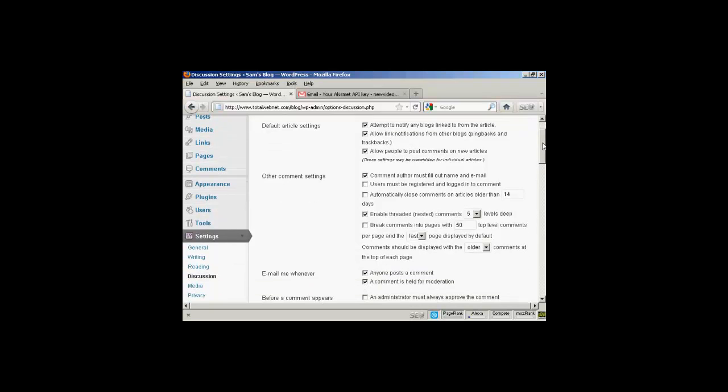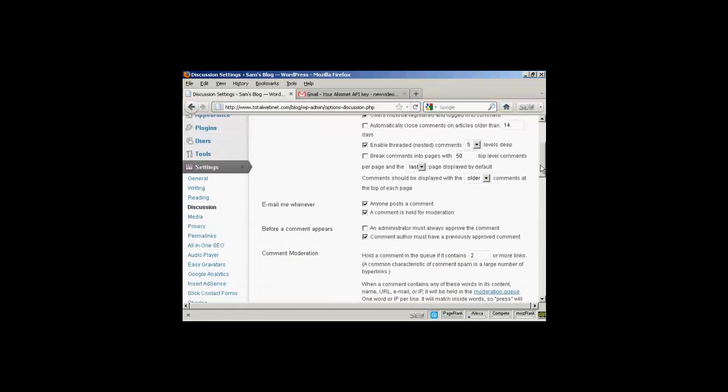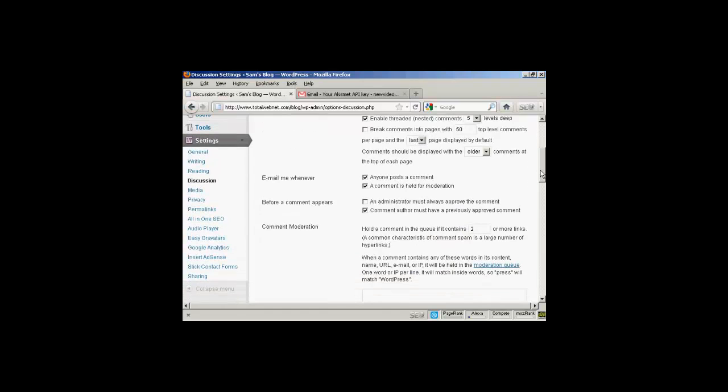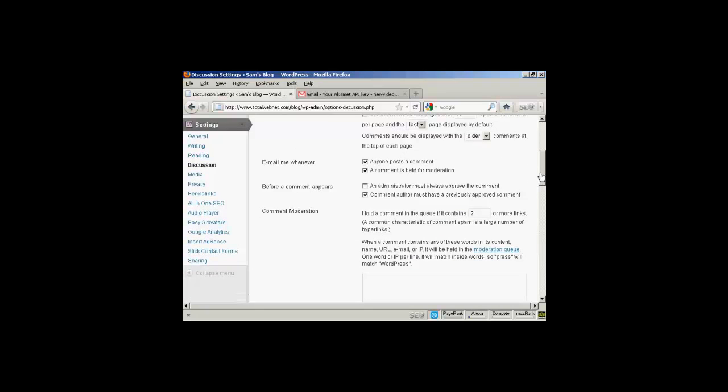One that I would check if you want to be very careful or very cautious is this one here, users must be registered and logged in to comment. And also, because a lot of people, when they're posting spam comments, they'll also put a link. There are commercial software packages available that will enable you to place a comment with a link in somebody's WordPress blog for SEO backlinking purposes.